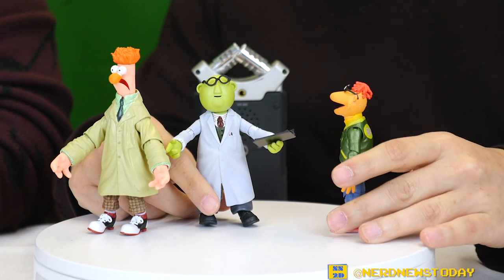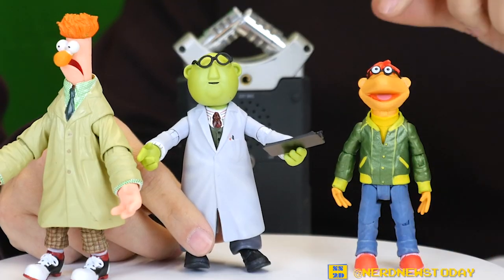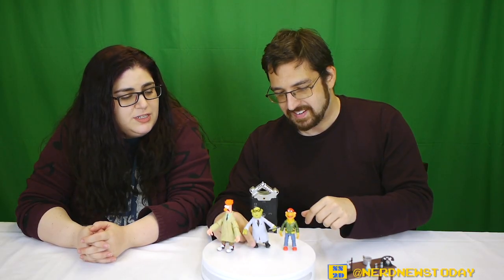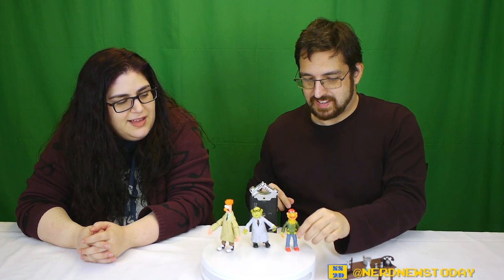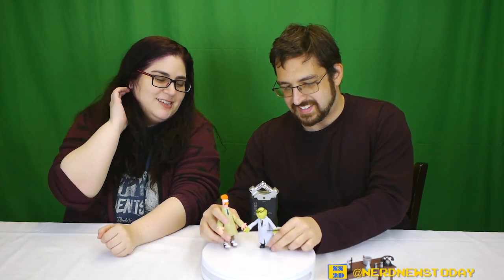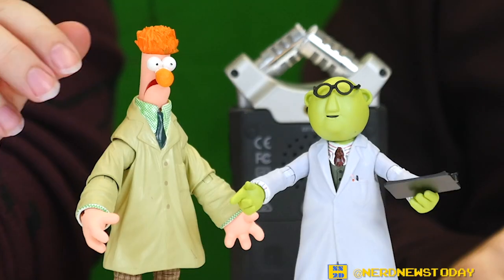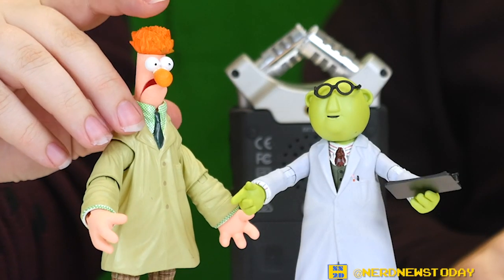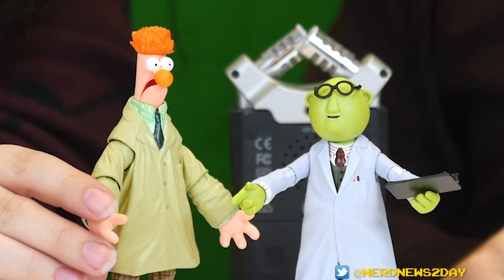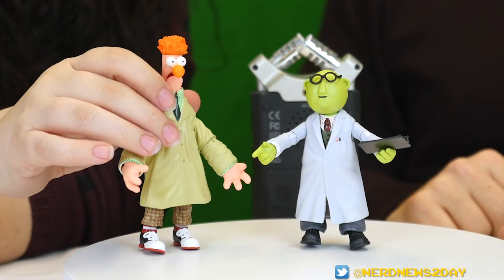With Scooter we talked about how his glasses were taped on with elastic. In this case Bunsen's glasses are just glued into his head, which is actually an improvement — they look a little crooked but better than accidentally losing them, because he is eyeless without them. Beaker is really cool — he has a slightly different texture than Bunsen. Bunsen is much smoother and Beaker feels almost like felt. He looks so cute yet so horrifying.